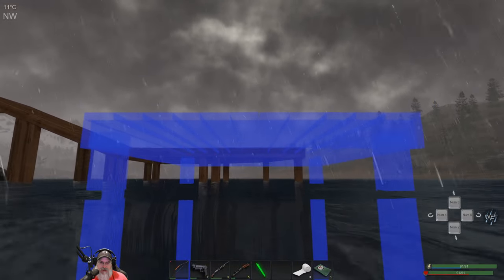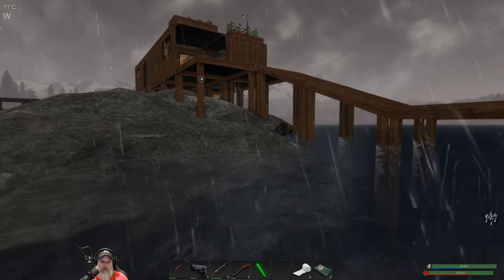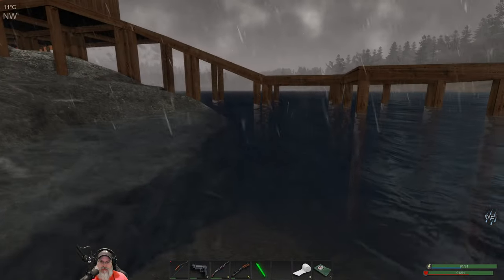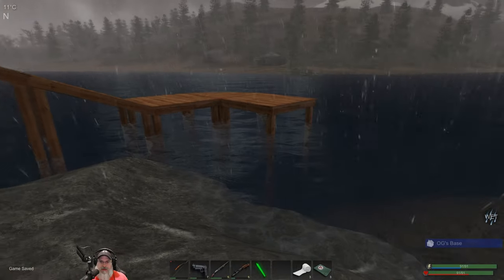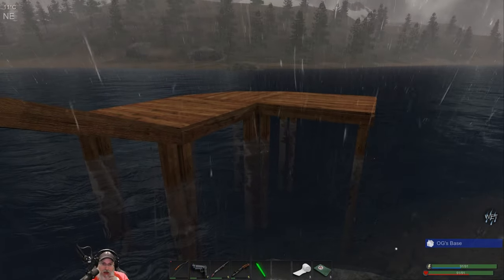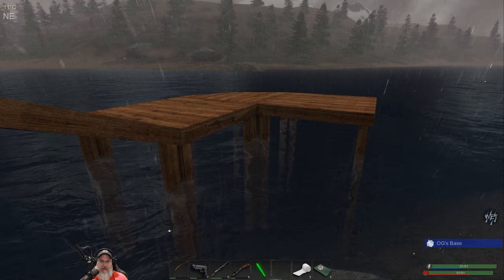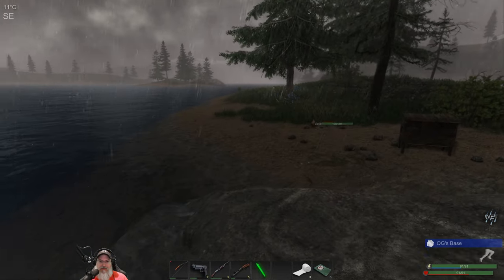Okay, so let's pop this one in here, like so. Now, the other thing we can do, too, is I want to bridge out to that rock. But it's not going to really line up for that, is it? All right. Well, we'll have to figure that one out later.